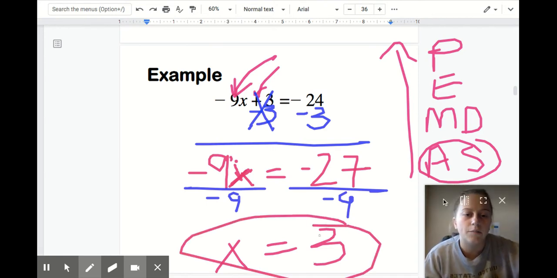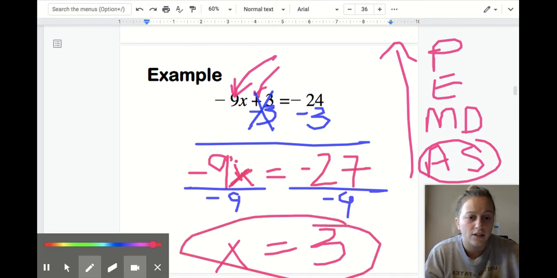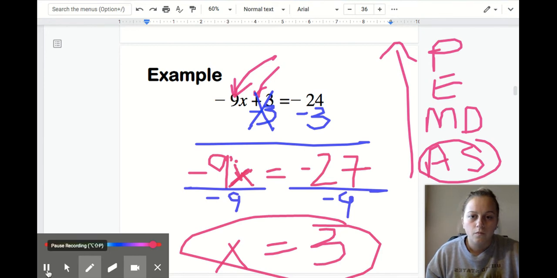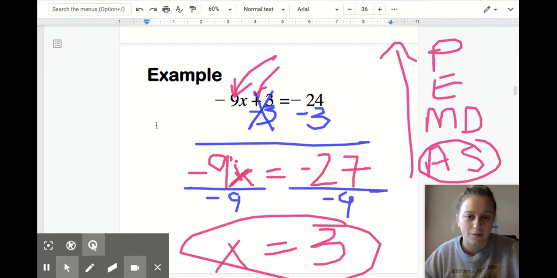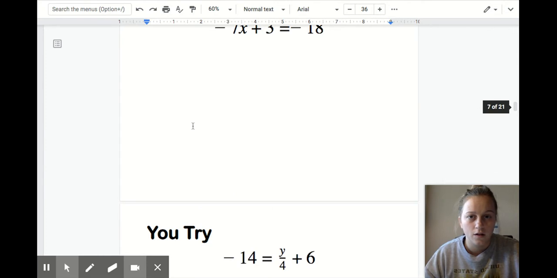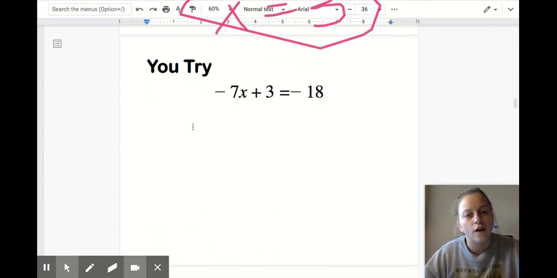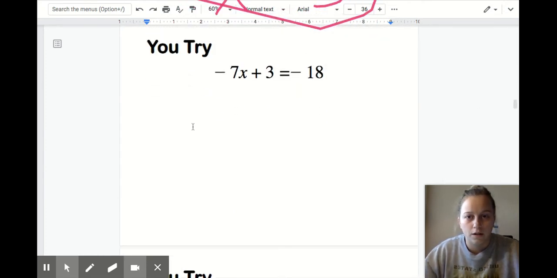So it's exactly the same as what you did with the positive numbers. You just have negatives now. And you have a calculator, so it really shouldn't change it too much. Okay? Making sure you show those steps that I showed in blue. And your work pretty much looks identical to mine. It should look the exact same as mine does right now. Go ahead and you try this one in your notebook.